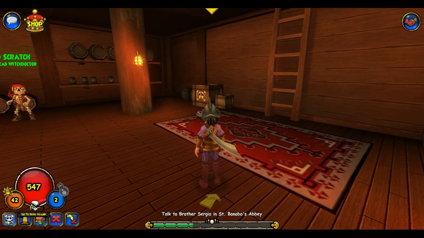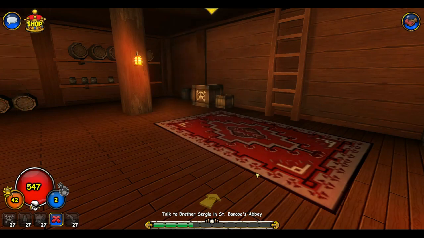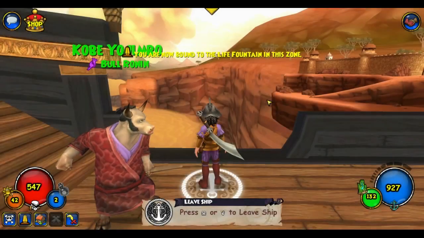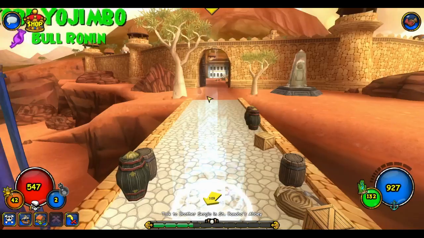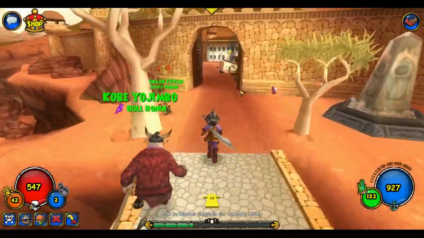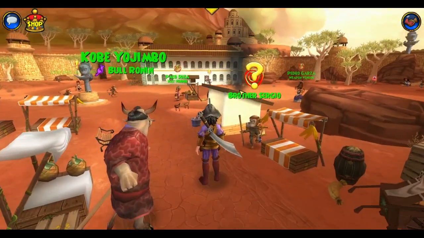Well, this is a great waste of time. Alright, I'm gonna go all the way to St. Bonobo's Alley again. I'll be back. About several minutes later, we finally make it. Seriously, I had to cross through two sets of areas. Anyway, oh, we're talking to you.